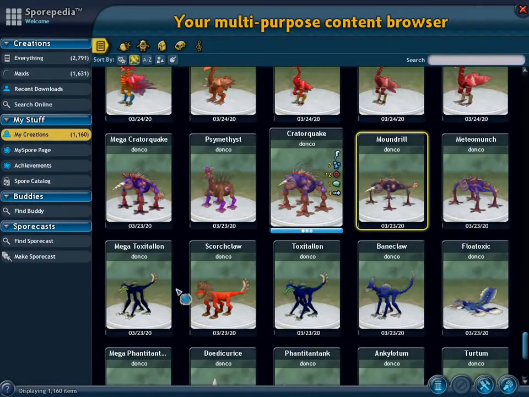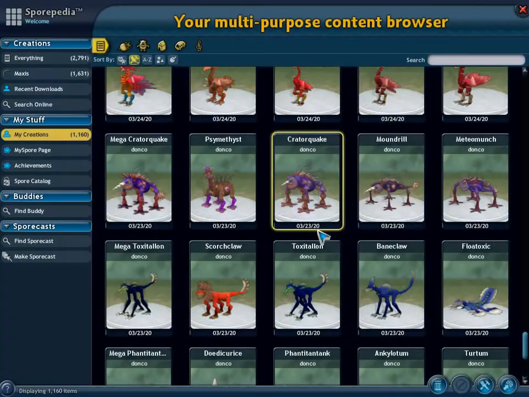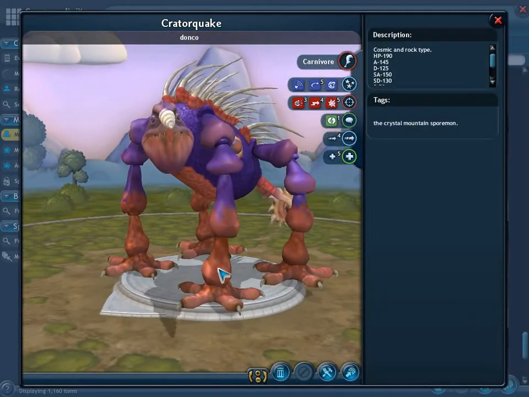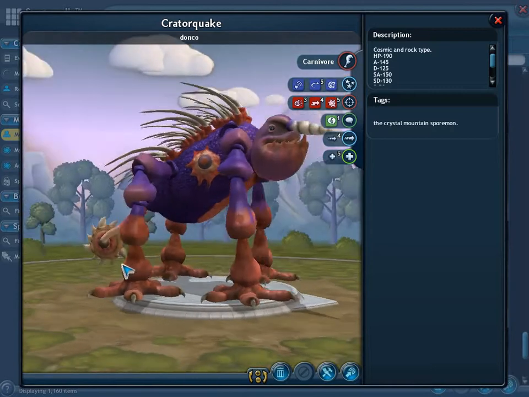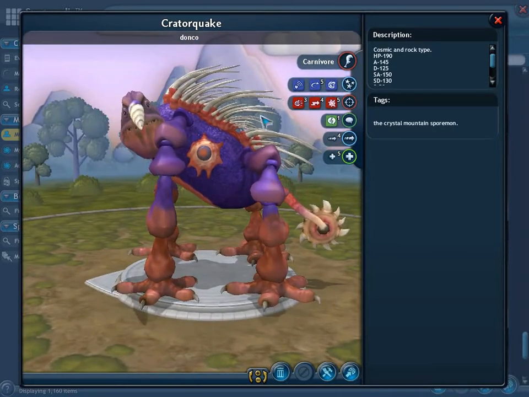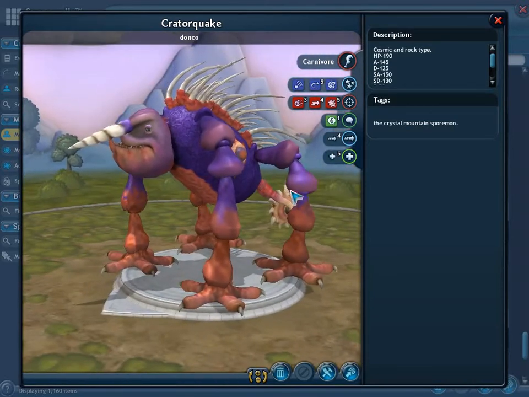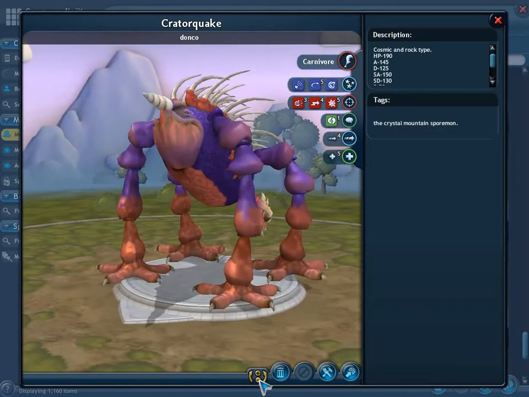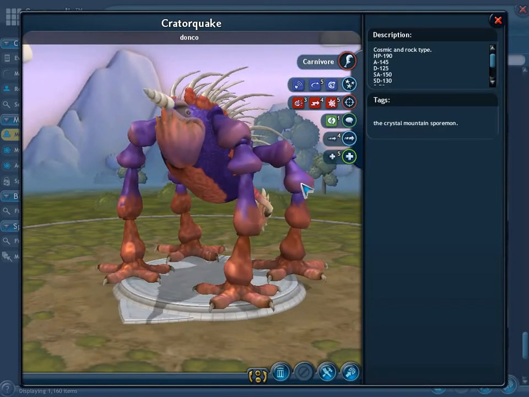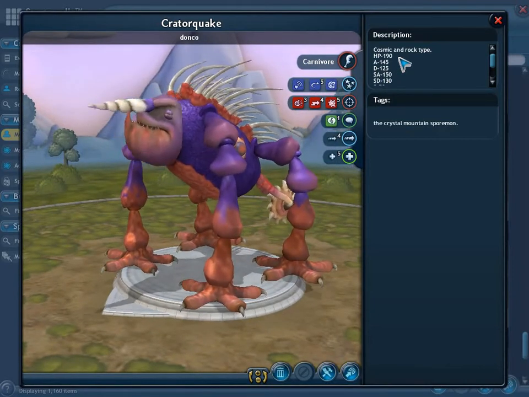Moving on to Crater Quake, the final evolution. This is the Crystal Mountain Sporemon, Cosmic and Rock still. Give him a second to load in. There we go. Get him to stand up. So this is a very large Sporemon. He's got a massive head, a large drill, these big crystals growing on his sides, massive spikes on his back, and a huge razor, as well as a huge torso, large legs, and large feet. And that's reflected in his very big HP stat of 190.